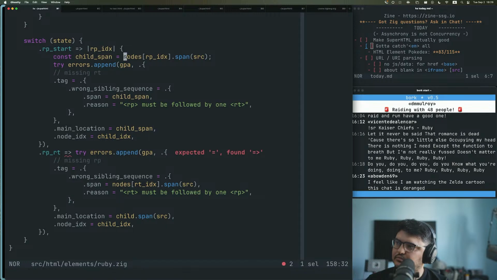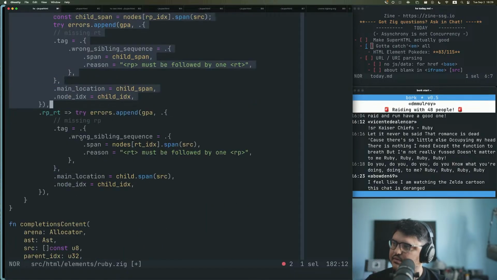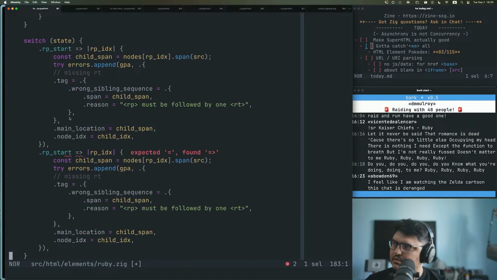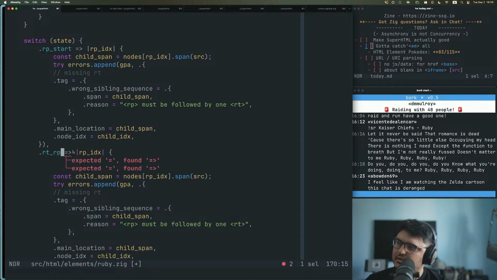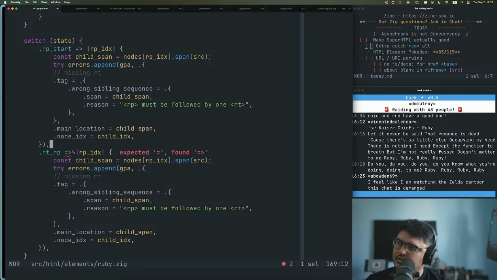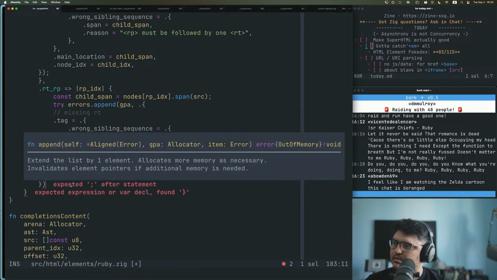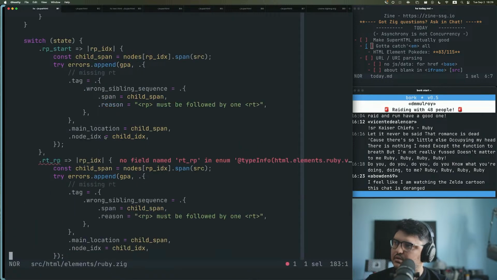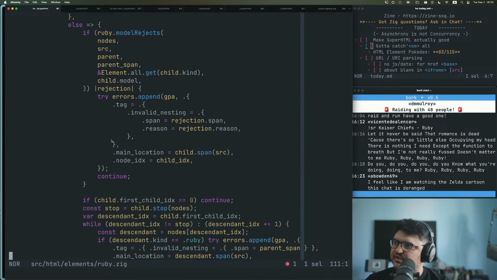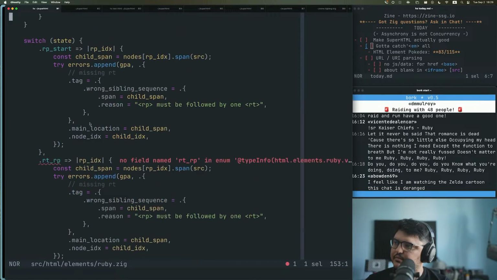Yeah. And I guess we basically want to do the same here for the other one. So I'm going to copy this. RT RP. Okay, what is it called? RPRT.